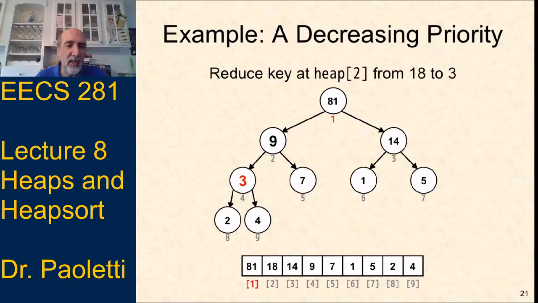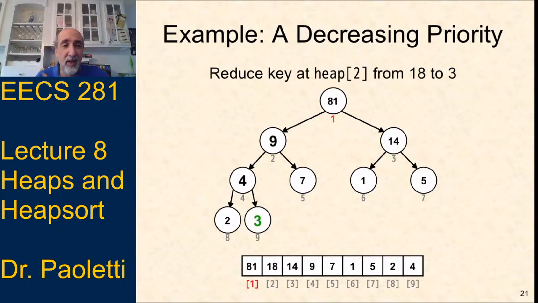Okay, now 3. Have we restored the heap property? 3 with respect to its left child is fine, but with respect to its right child, it's not. So we've got to say, hey, 3 with respect to 4. So the heap property is not restored. So take your largest child, swap with your largest child. And now we've reached a leaf level. We've reached a leaf node.